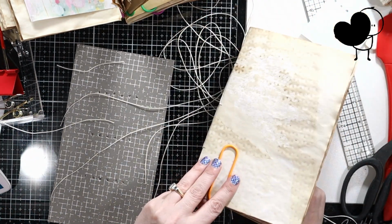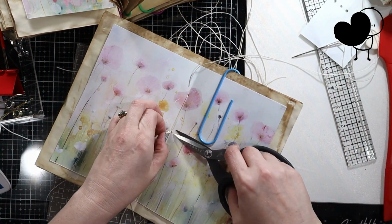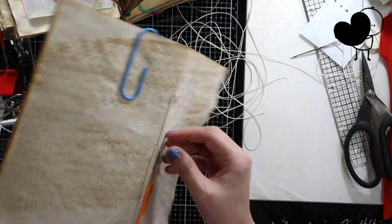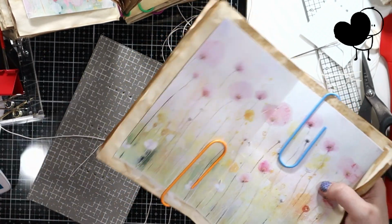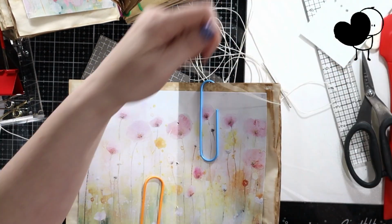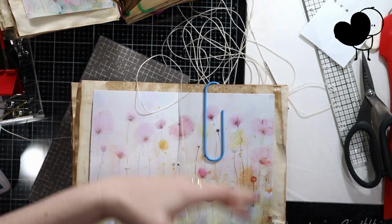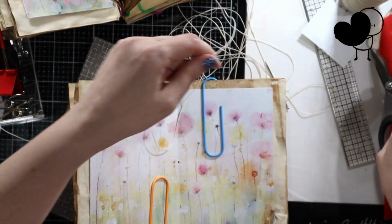Oh my goodness, I didn't do anything. You guys, I didn't attach this to anything but itself. Let's try it again. I actually have to attach it to the spine. Gonna need another one. 1, 2, 3, and a little bit. All right, so let's do this again.